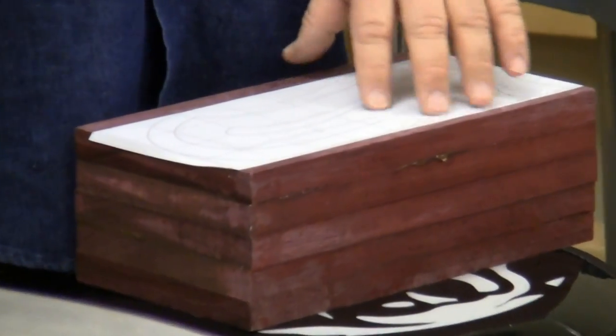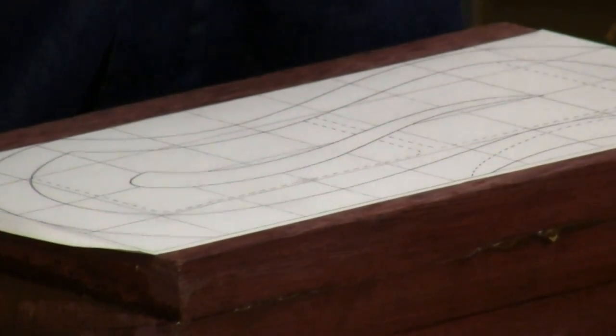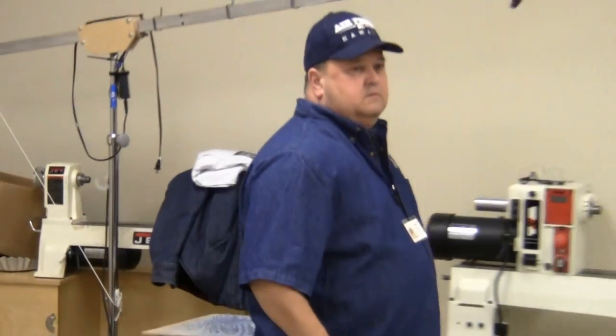I tried doing something like these. These work good on a scroll saw if you don't use the wood so thick. It's the same as a scroll saw box exactly. But do you use 10 teeth per inch? That is what I use.